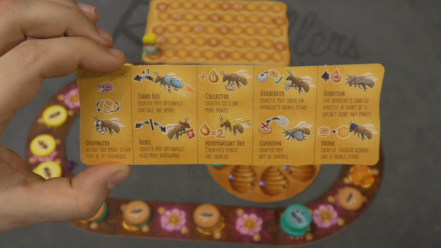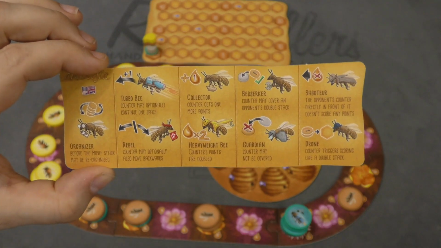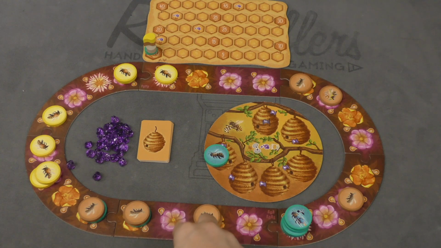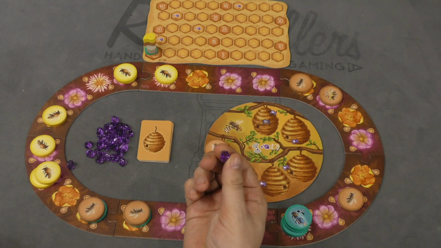One lets you move counter trigger scoring like a double stack, etc. So there's all kinds of things that you can do. But each time you do that, you're going to place one here. If you're the last person to place on a stack, then you will get some royal jelly.